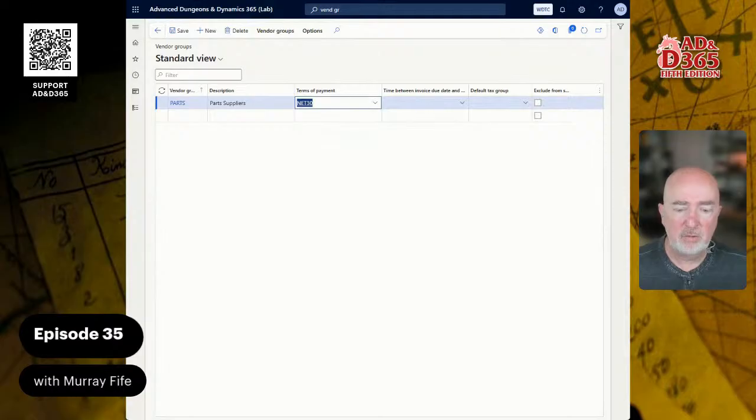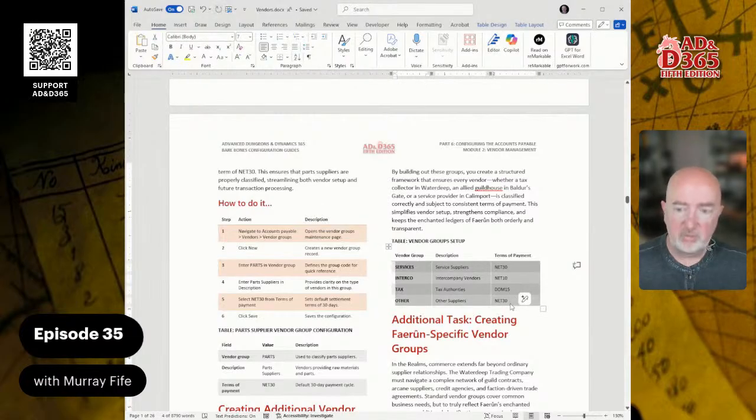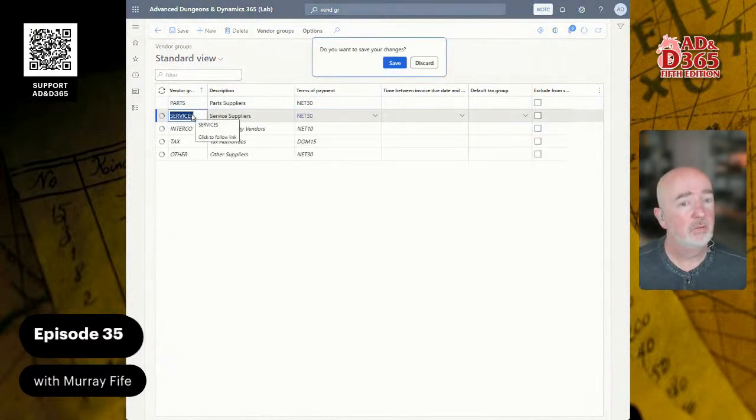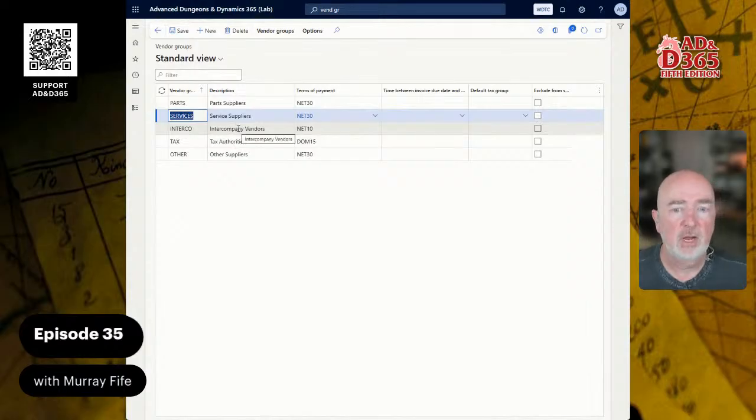Now, I also want to set up these additional vendor groups here. So let's just copy these, and then I'm going to go back here to Dynamics and paste those in. The good thing with the tables is you can do this cut and paste. I've now set up service suppliers and intercompany vendors.